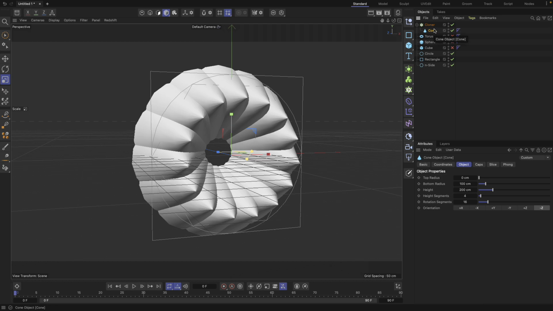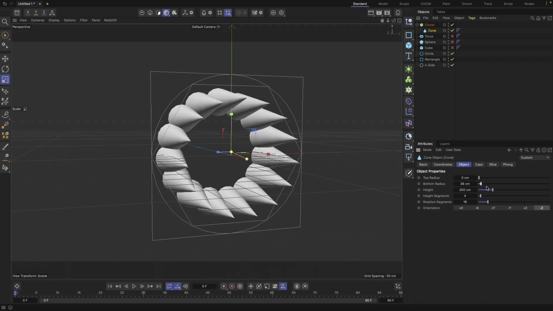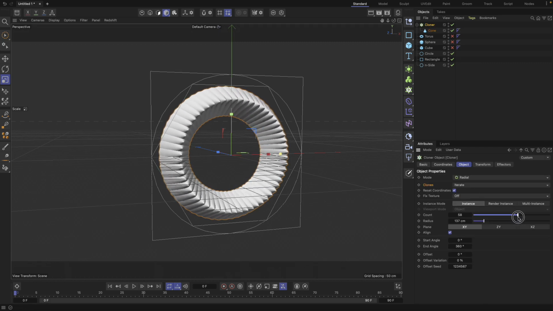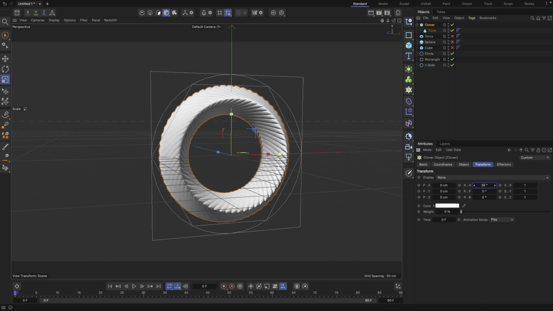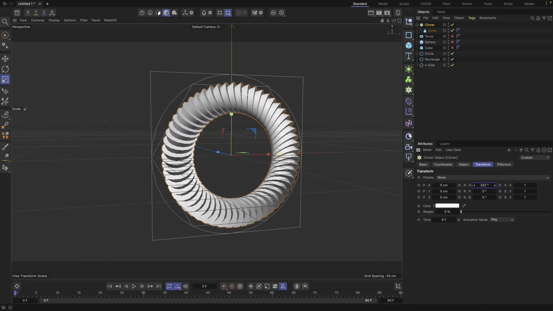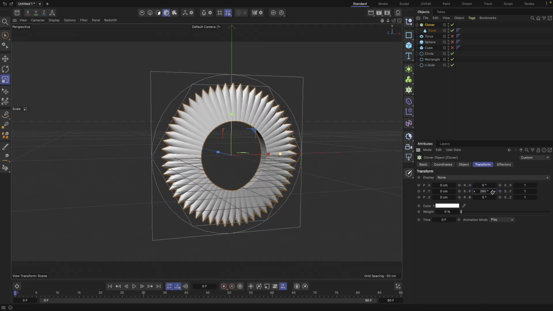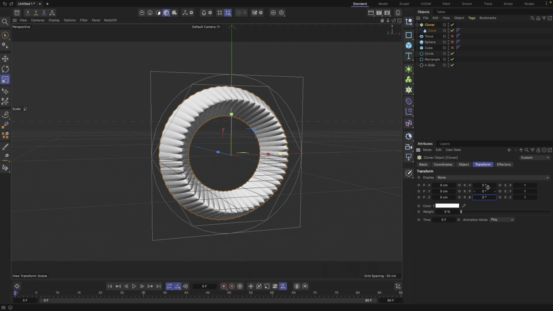so out of clones, I can maybe change those to cones like this and change the number of them. And again, I can rotate these cones like this or like this. Like this.